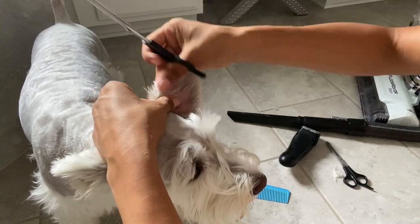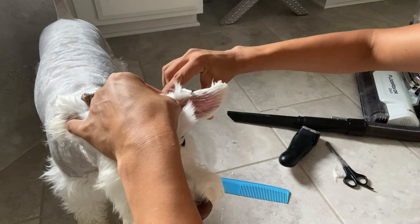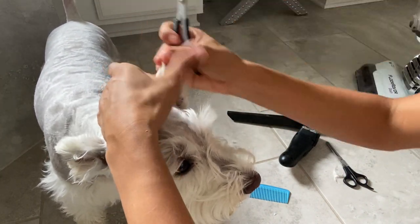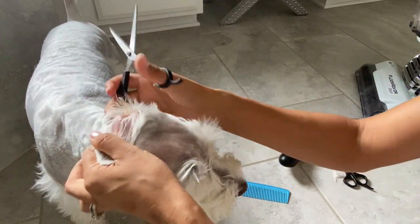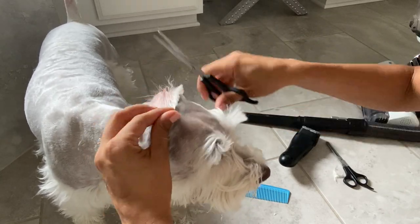So now I am doing the ears, and what I like to do for the ears, I like to cut the hair very short, and I don't ever use the trimming machine or the hair clipper machine. I always use my scissors. I think it's safer, and since their ears are very, very floppy and thin skinned, you can easily hurt them, cut them, and that will cause a lot of bleeding and pain.